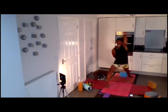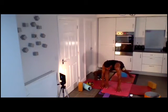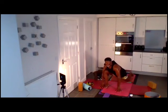Exhale, release, hands to the floor. Place your left knee down to the floor and release your back foot. Keeping the hands to the floor, breathe in, lift your left knee off the floor, straighten the left leg, reaching it straight back for arrow lunge.